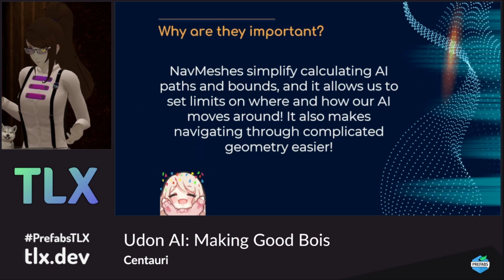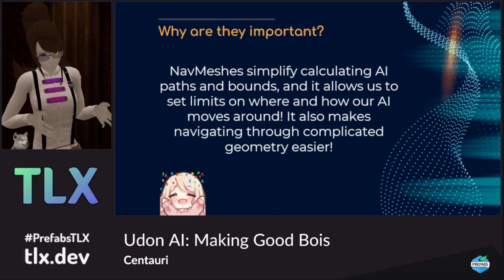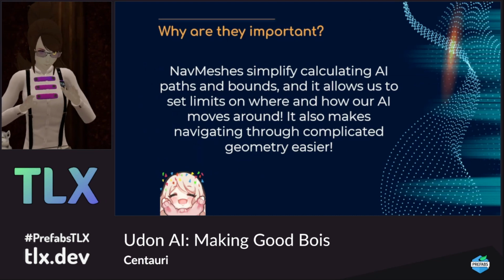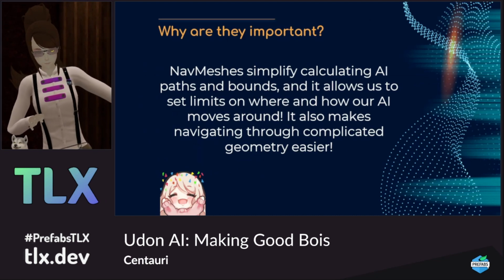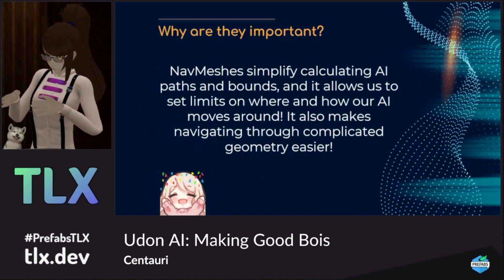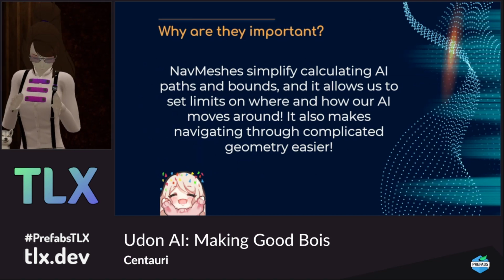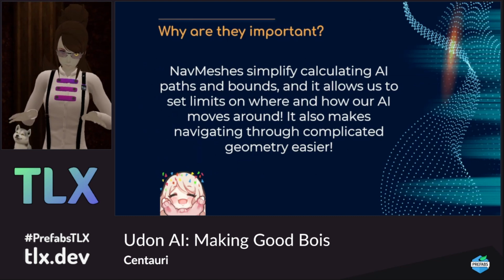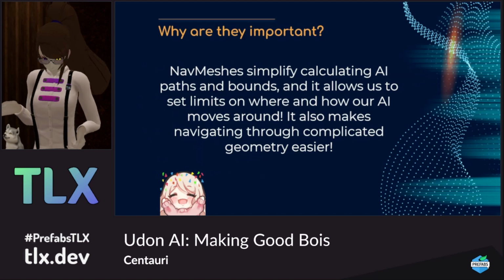And they're important because of all the things I just said. You can set different limits on where AIs can go. So let's say you don't want an AI to be on a random roof or something. You just don't have that be a Nav Mesh area, because without it, you'd have to do a bunch of actual calculations like, oh, you don't want to go past this point. But with a Nav Mesh, you can just have it handle all that for you.